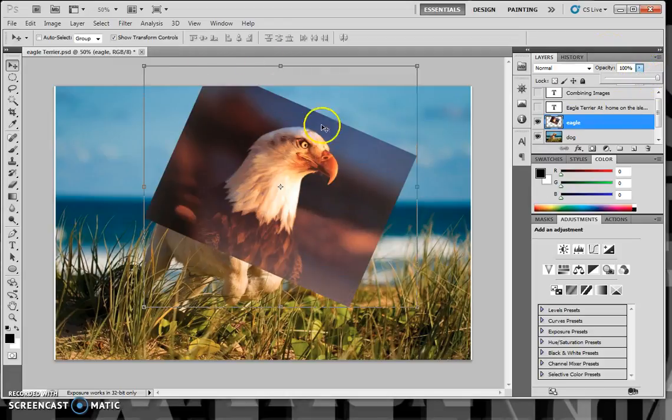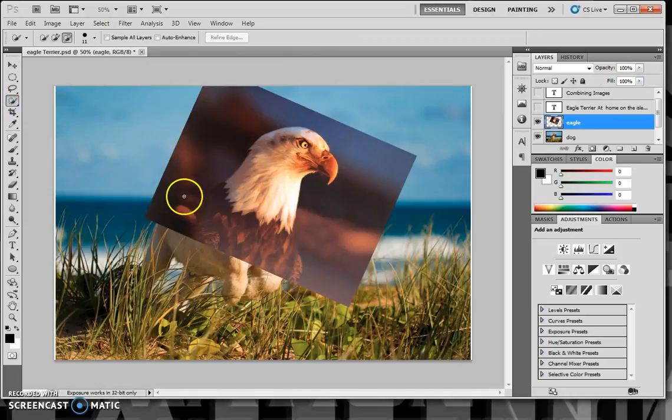So now I have to remove the background from the eagle. I'm going to take my quick selection tool, and I'm going to draw over the parts that, now it selected the entire eagle, that's no good, so I'm going to go Select, Deselect. This time I'm going to try just with the head, and that actually did a pretty good job. I'm also going to include some of his body on the plus side here. I'm going to add a little bit of a body so I can blend that in case I find that will work better. So I'm going to include a little bit more of the image than what I need.